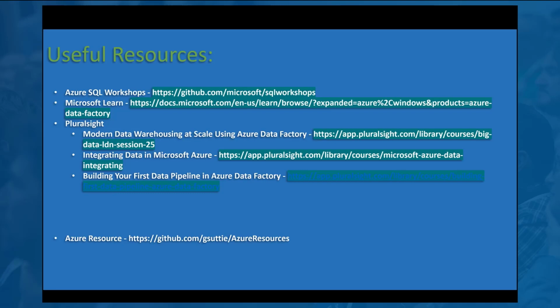And if you're lucky enough to have a Pluralsight account, then there are also some excellent courses on there if you just search for the term Azure Data Factory, for example. And the last resource is my very own Azure Resources GitHub, basically a GitHub page with lots of resources. Let's go and take a look at all of these right now.